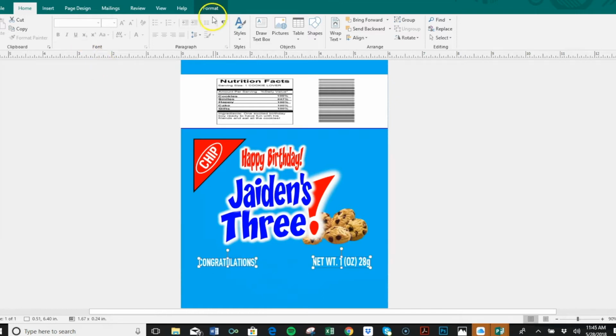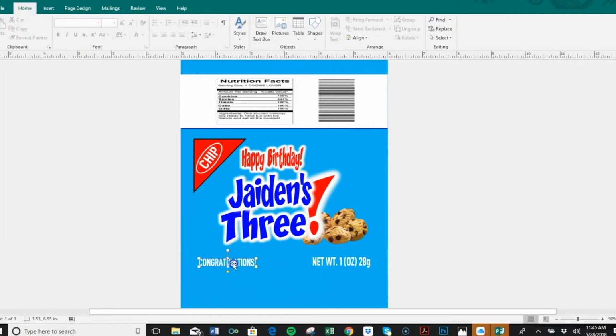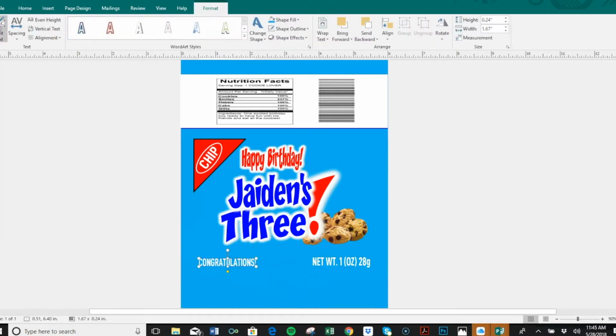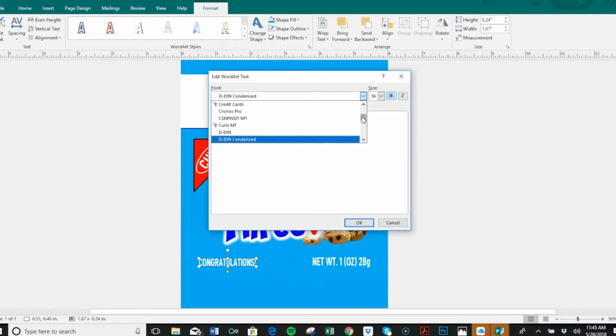And we're going to do edit text here. Just select one. I have both highlighted. So I'm going to edit text and I'm going to actually make this probably like Lego font. Let's do Lego font since we're doing a Lego theme with this one. And I'm going to make this pretty simple, guys. I'm not going to get into too much with this one.